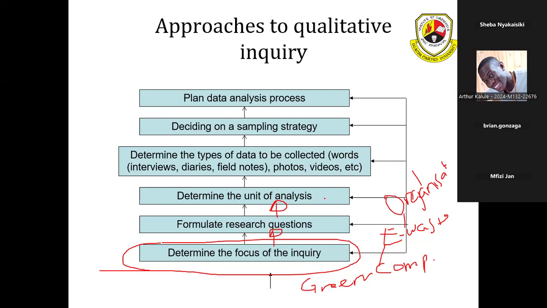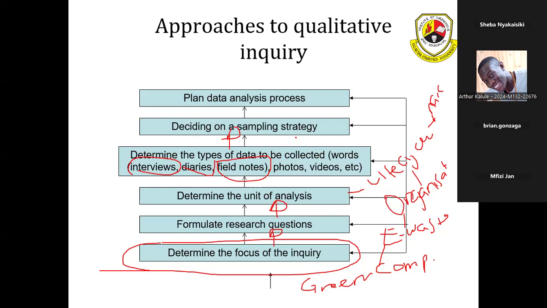So when she says, what is my unit of analysis, she's going to look at the life cycle and management. That is her unit of analysis within an organizational setting. And when she says from the life cycle, then she says, okay, then what data am I going to collect? I'm going to interview people. I'm going to look at field notes, what I've observed. I'm going to look at diaries. I'm going to look at documentation. That will be the data I collect. So that will lead to my sampling.